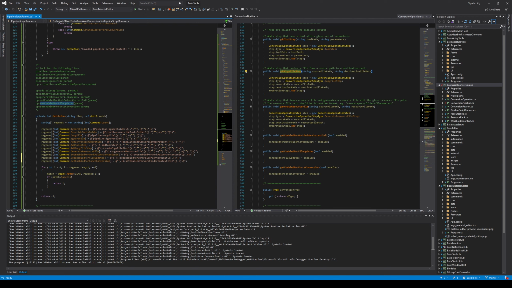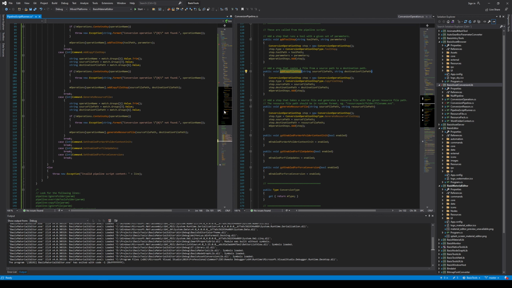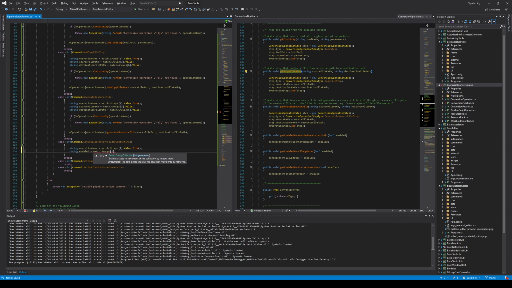So we have that, and then we have file updates, and then we have force conversion. Right. So again, we do this. We do string operation. That's that. And then, what do we call it? Like string enabled is groups, and that would be 2, trim. Oh, no, value and trim.